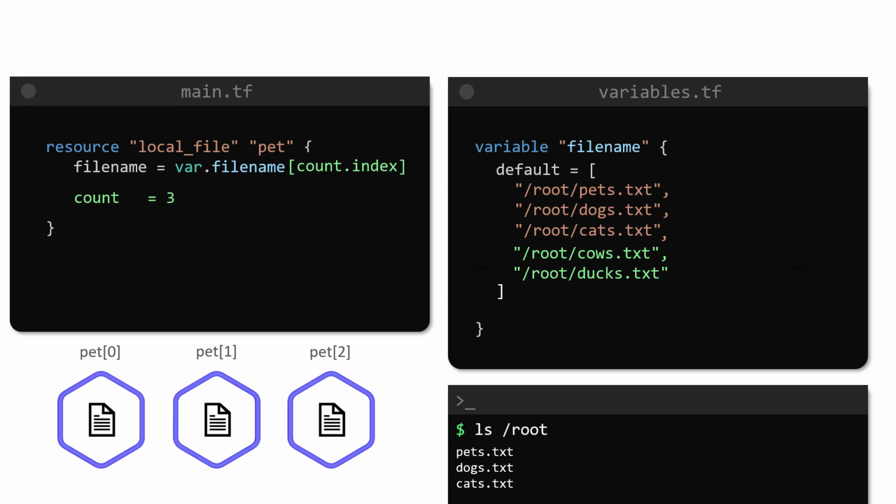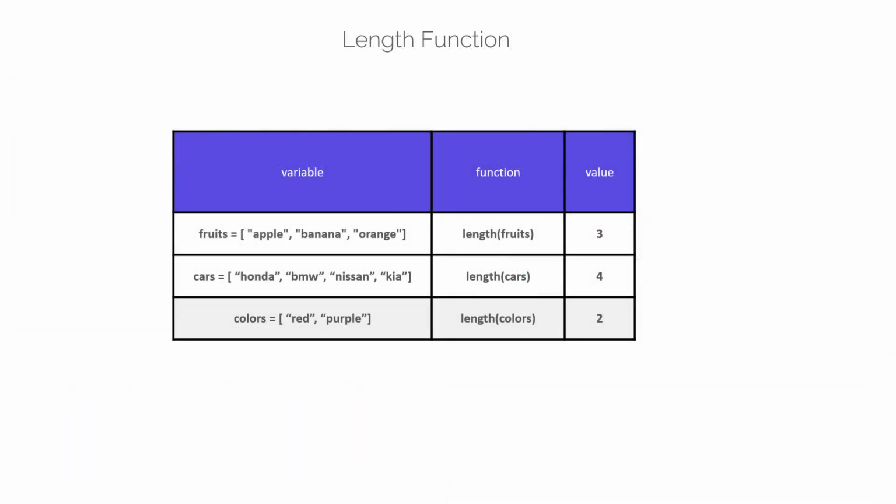To do this, we can set the value of count to use a built-in function that would return the length of the list. This built-in function called length will set the value of count to 5. Terraform offers several built-in functions that allow us to manipulate values within expressions. One simple function that we can use here is the length function. The length function is used to calculate the size of a list, and we can use this function in the count meta argument to dynamically determine the size of the file name variable.